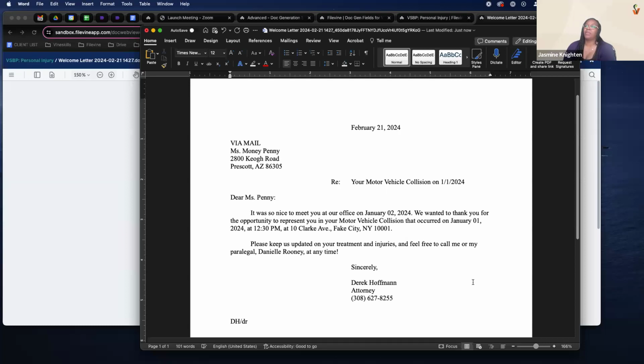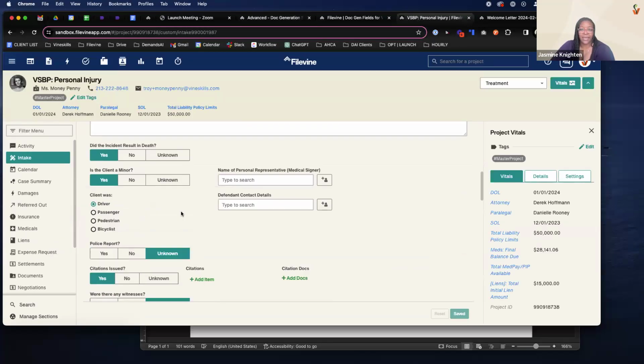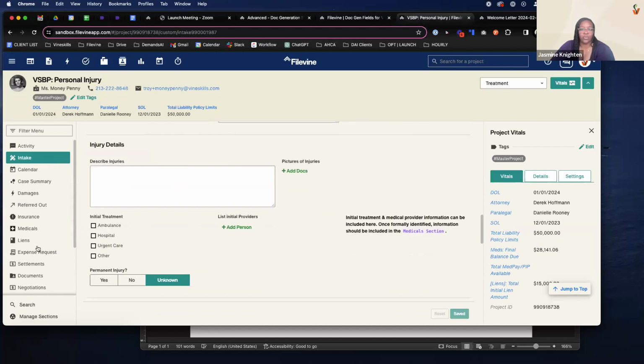Yeah, so for DocGens, regardless of what section they put the widget in, can pull from any static section, but only data from the collection section the widget lives in. Yes, that is correct. Your static codes are always going to stay the same, no matter what section you pull it in.